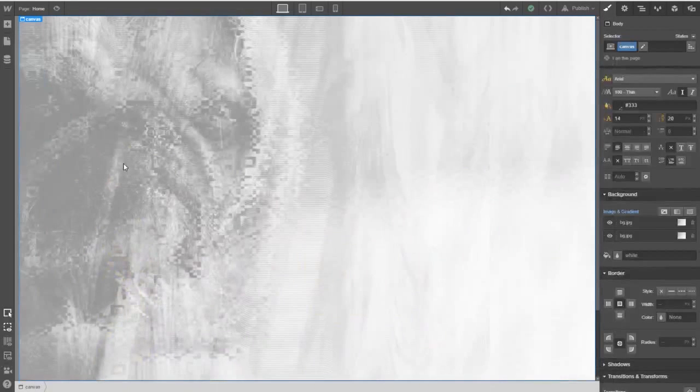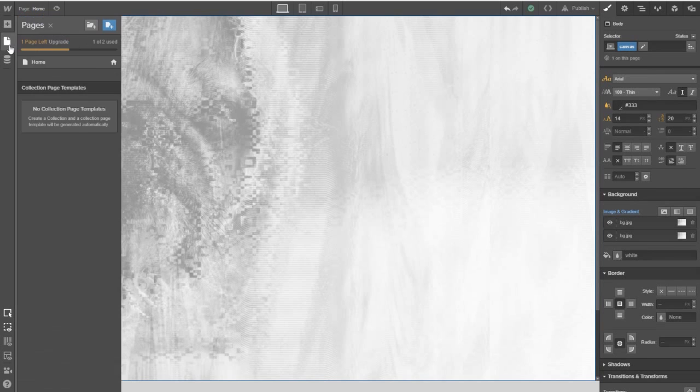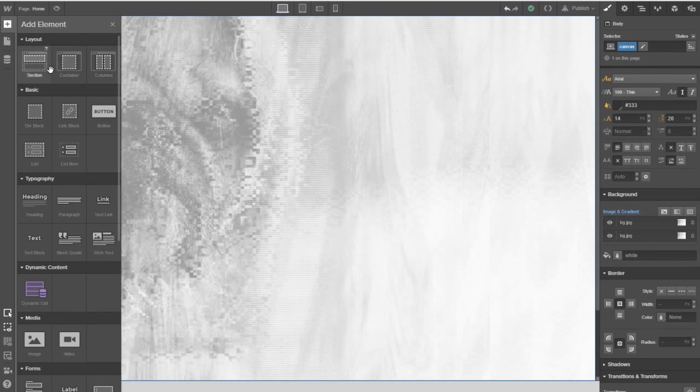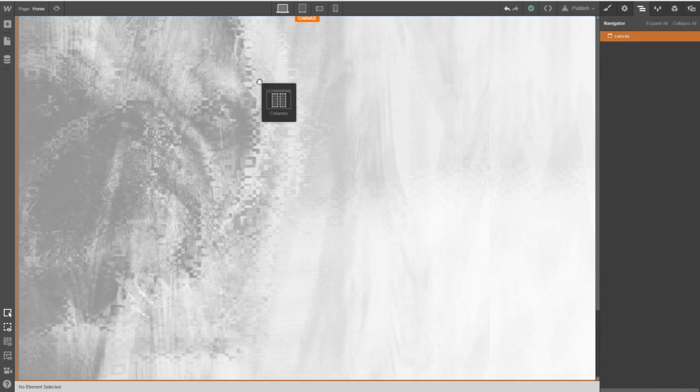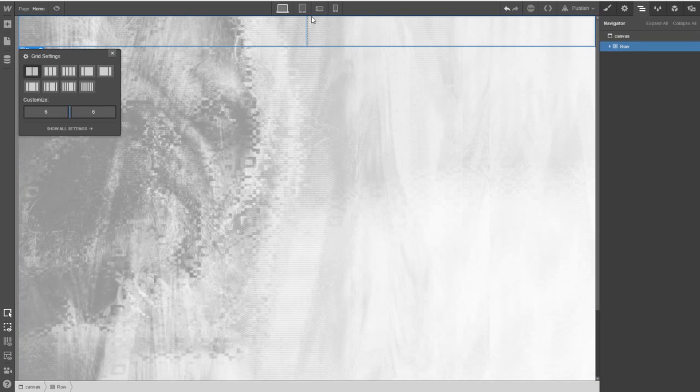Next thing we want to look at: remember, we had two columns here. So we want to add an element. We have databases, collections, pages, and we have elements. So we have containers. Should we do a container first? No, we should use columns. Yeah, let's do layout with columns. Yeah, should be it. Again, I'm doing this as I go a little bit, because even if I did it before, there's always different ways to do things. So it's going to be fun to see.